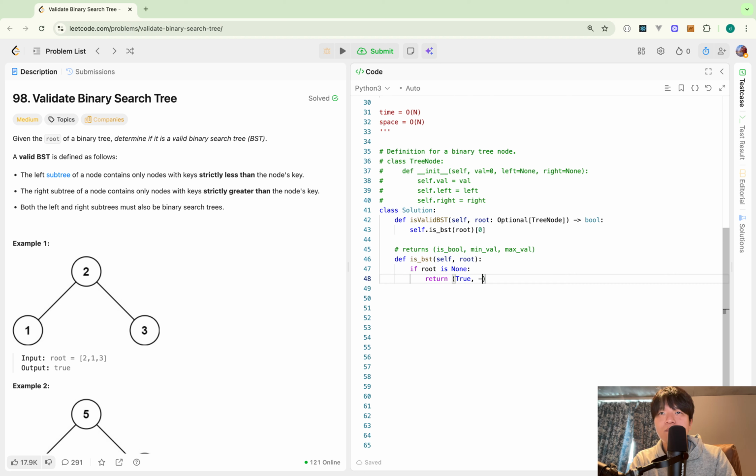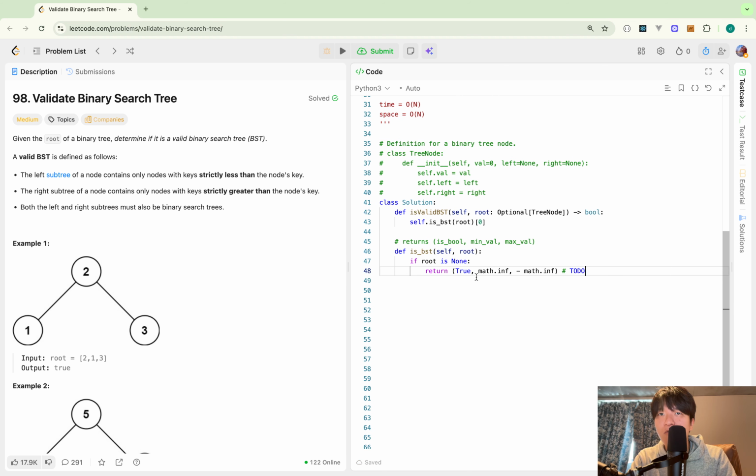So I will return math.infinity. No, maybe this should be the opposite. Let me check it later by seeing how this child result is used by the parent recursive function. Okay.